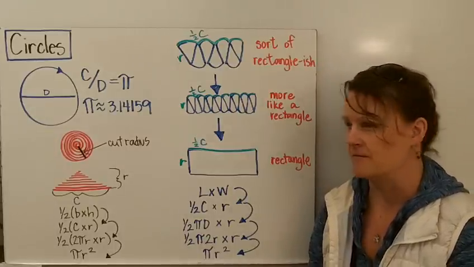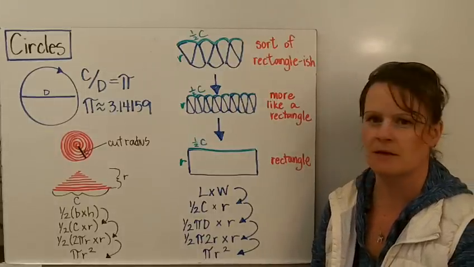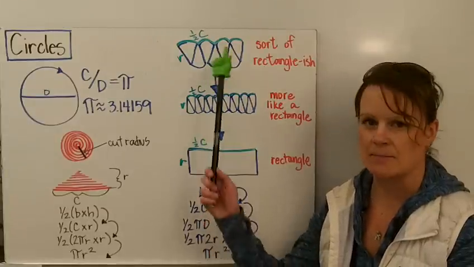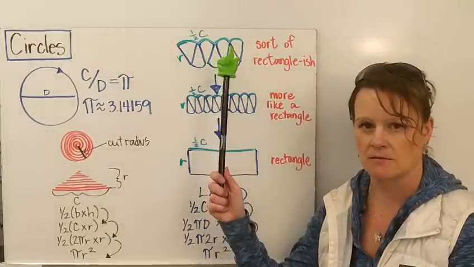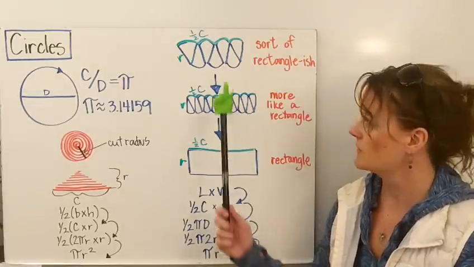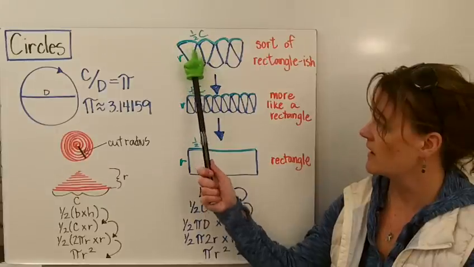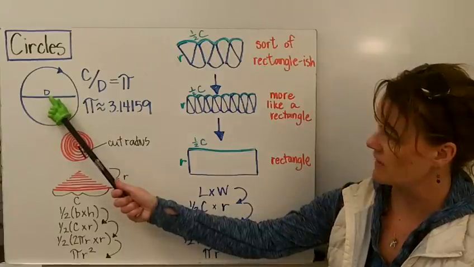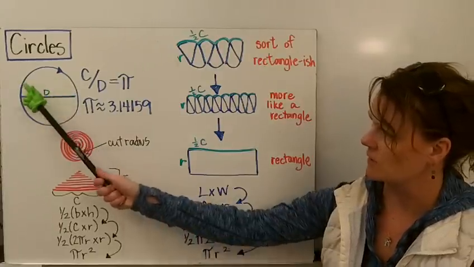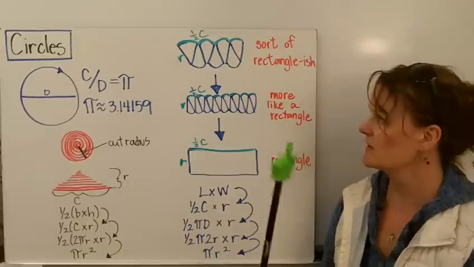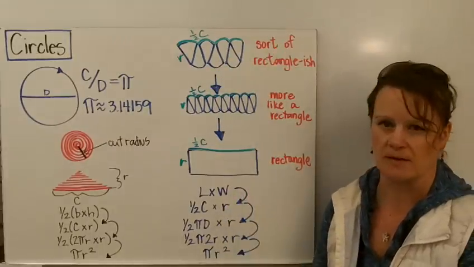There's lots of different ways for us to validate the area formula of a circle. One of the ways that we talked about is by taking pieces of the circle and basically cutting them like they're pie pieces and then putting them together. So that's what we did here. We just took a circle and we cut it into pieces of a pie. So it'd be like taking the circle and then just cutting it like you would a pizza or a pie. And then we took those pieces and we merged them together. And you can see that when we do that, we get sort of a rectangle.